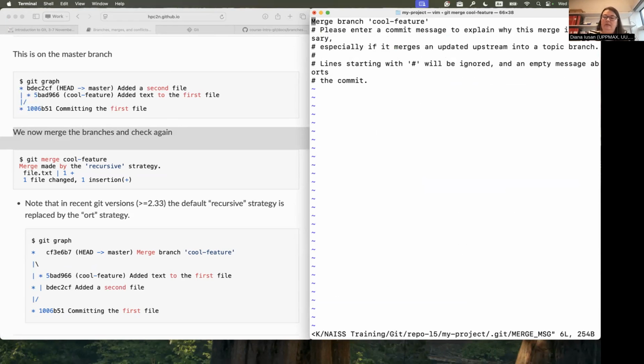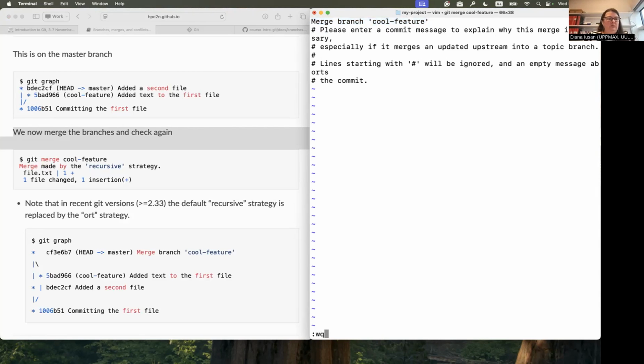The merge of two branches most usually is going to create a new commit, and I am prompted with a commit message. By default, it's going to have this first line here, 'Merge branch' and the name of the branch you want to merge, but you can change that.